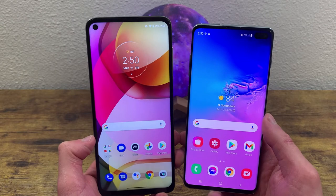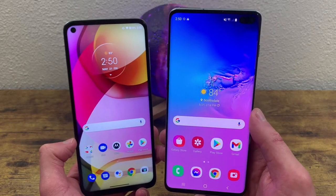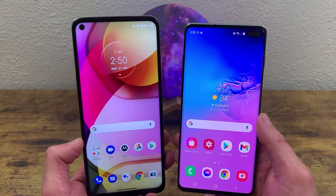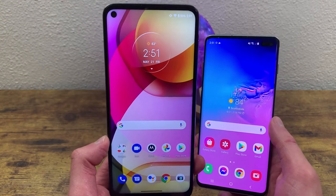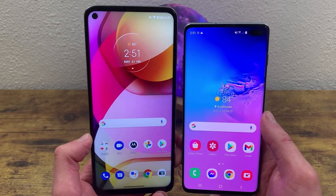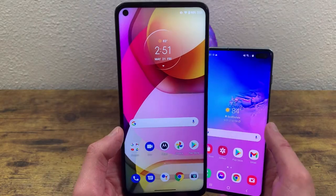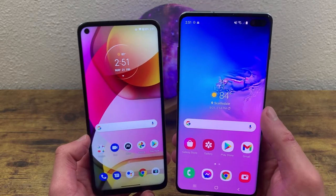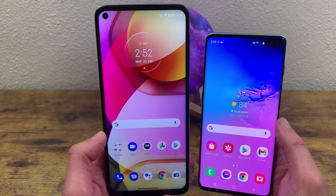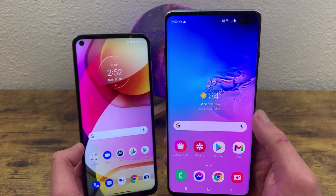There's not really a clear winner in this area, because although the Samsung Galaxy S10 Plus has a higher resolution display and a Super AMOLED panel versus IPS LCD — meaning colors are brighter and more powerful — the Moto G Stylus 2021 has a much larger display. If you're streaming videos, playing games, or reading, where size matters more than resolution, the Moto G Stylus has the advantage. The S10 Plus was a big phone for its time, but modern phones are just so much bigger that the 6.8-inch Moto G Stylus dwarfs the 6.4-inch S10 Plus.